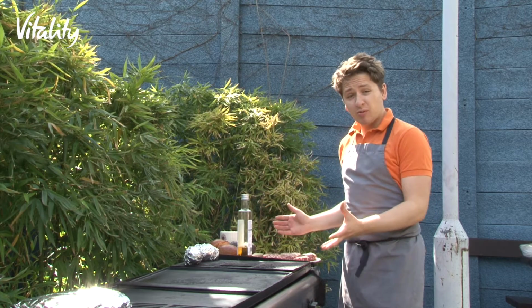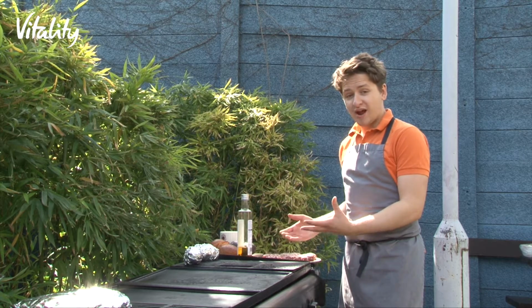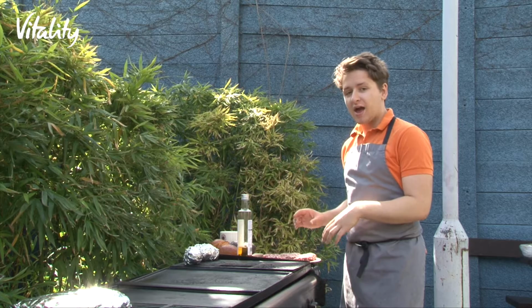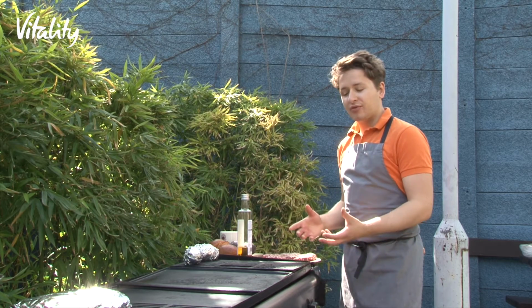I'd always recommend making your own burgers. It's really, really simple. You don't need to mess around too much. Really good quality steak mince is great, and that also means that you can cook it, if you prefer it, a little bit rare or a little bit medium rare, like you get in lots of good burger joints these days. You're able to do that because you've minced it yourself, you know where the meat comes from.